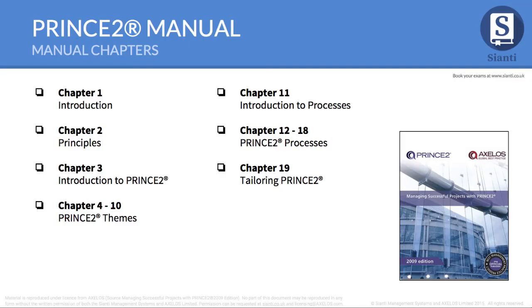Prince as written is a generic project management method. You can't use it as written. You will need to think quite carefully how to modify or tailor Prince, as the book says, to the needs of your organisation and then to the needs of each particular project within your organisation. In order to tailor Prince effectively, you do need to understand quite carefully what each part of the method is there for and the extent to which you need to apply it and what degree of rigour.